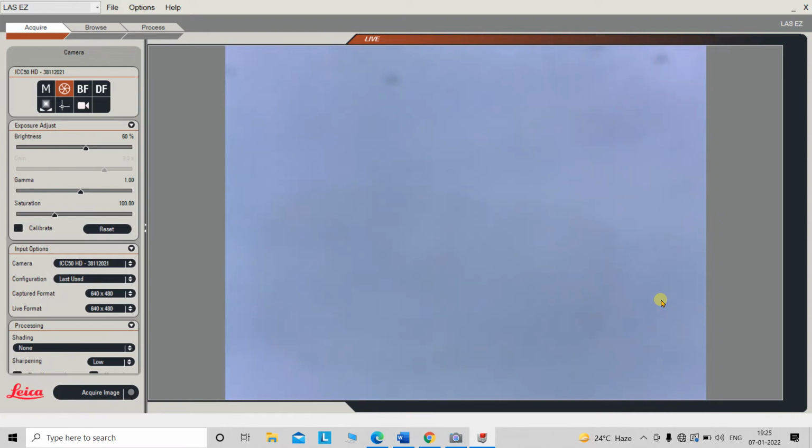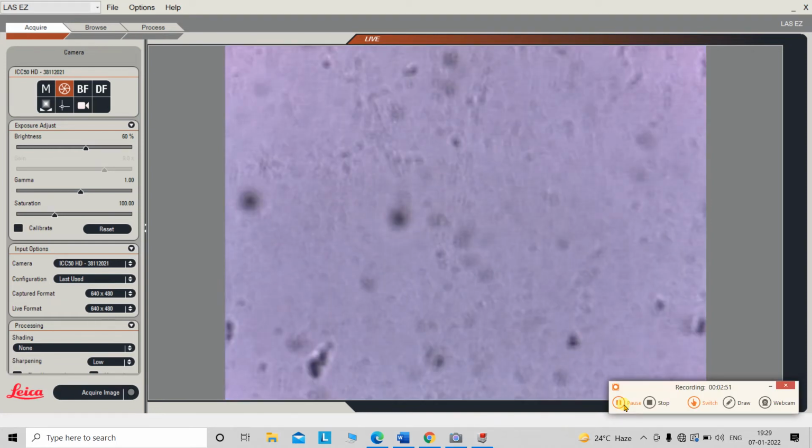Okay, so here we have to adjust the position of the slide. Now let's change its position such that we'll get the view. After adjusting, we got this one.